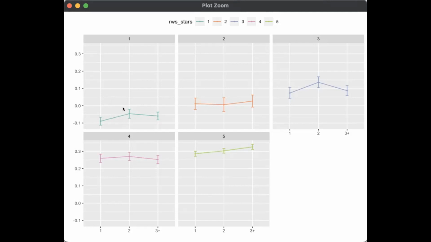I think you are referring to the fact that on average, the y-axis for 1 star is below 0, for 2 it's around 0, for 3 it's around 0.1, right? And for 4, below 0.3, and for 5 above 0.3. So that's the general trend. I would be surprised if it did not follow this pattern. And what are the interesting findings?